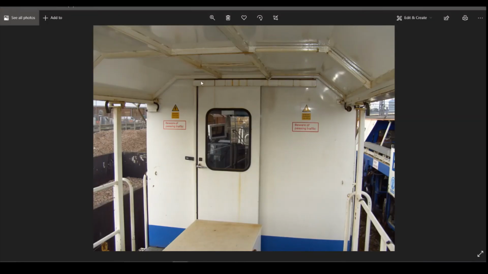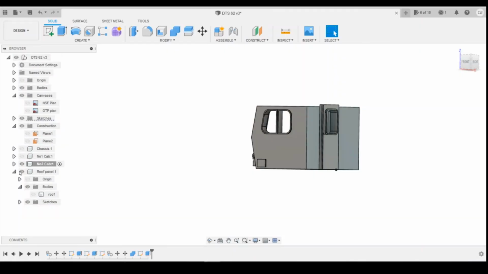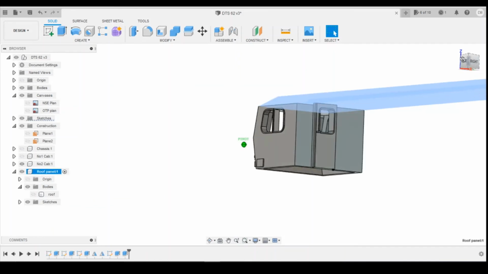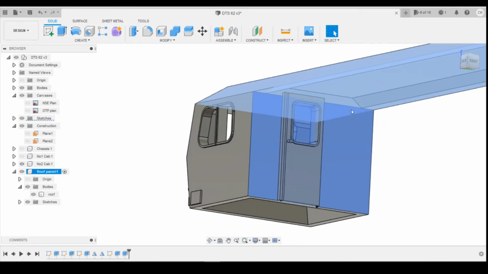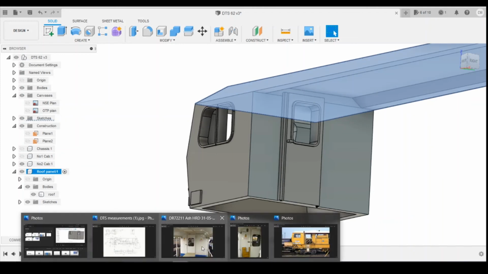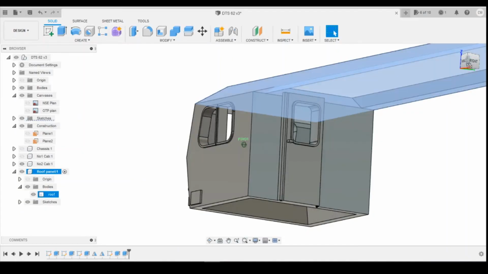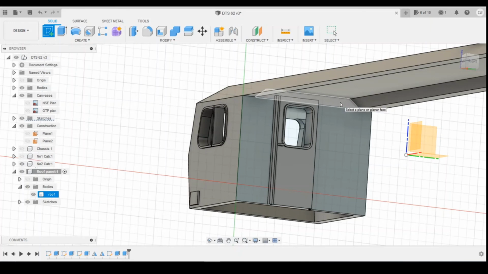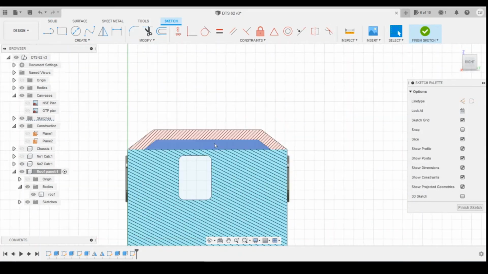I'm going to work on just adding this runner across the top here. So let's just minimise some of these so they're not so messy. We're going to be looking at doing the roof panel now. Let's turn the body on so you can see it. And if we look at the picture here, it goes from opposite the edge of the door to where the corner of the diagonal downpipe piece is. So if we create a sketch on that top surface there, and we'll slice through it so we can see what we're looking at.